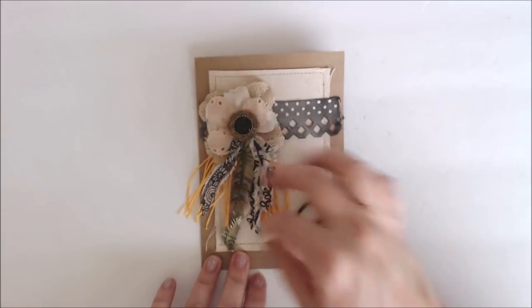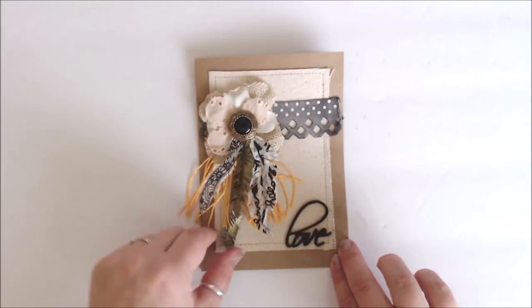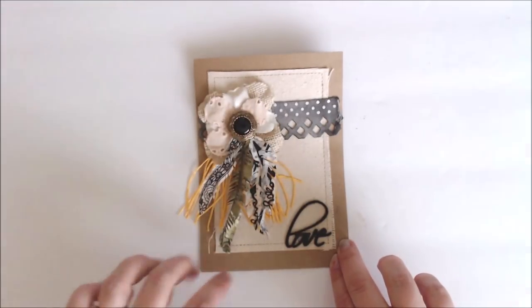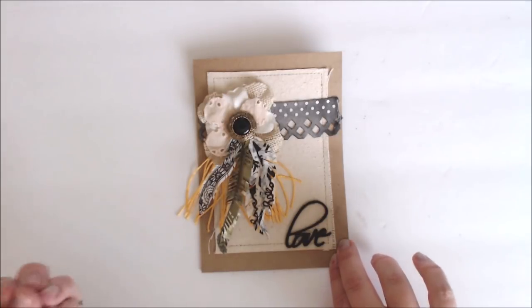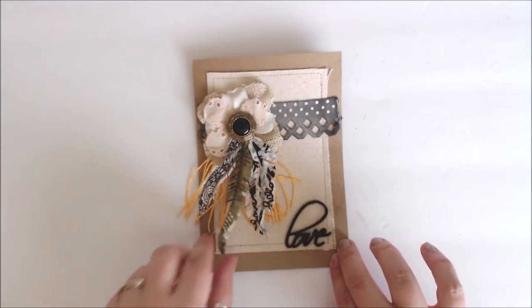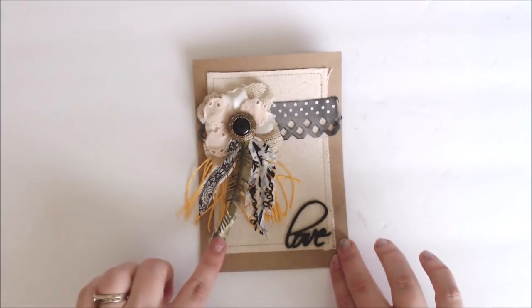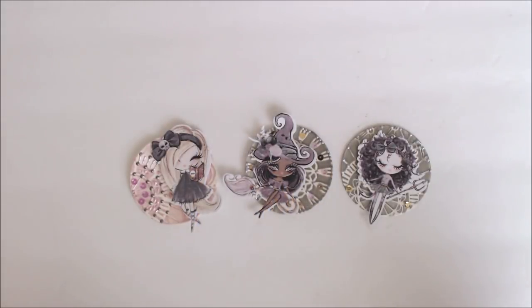What I love about this card is I made these washi feathers. I just think they're so cool. So it's just taking washi tape and making really cool feathers. And I just kind of made an embellishment that went onto a card. But I really had a blast making these washi feathers and taking something that's just wire and washi tape and making something really cool out of that. So make sure you go check out that video because it is so super fun. And that is an embellishment that you can put on so many different projects, not just a card, but a scrapbook page, journal, anything.